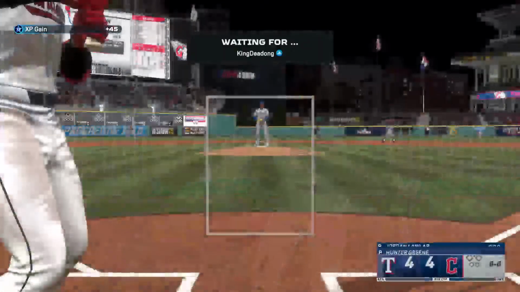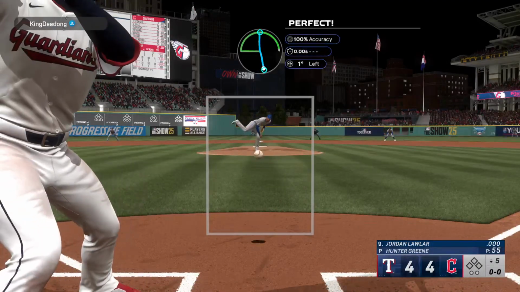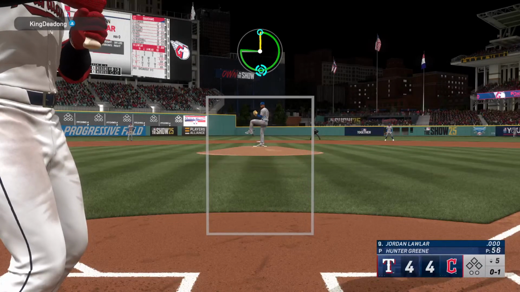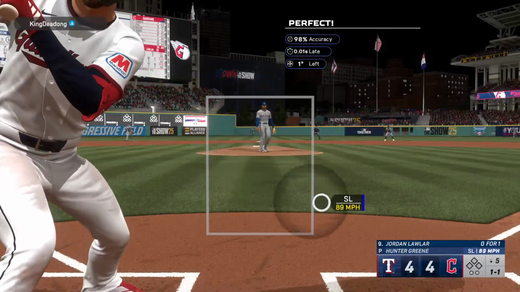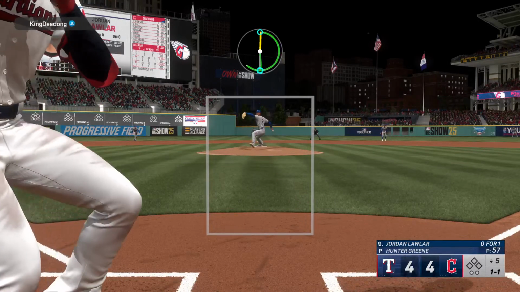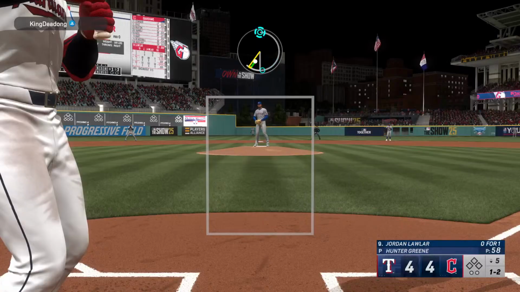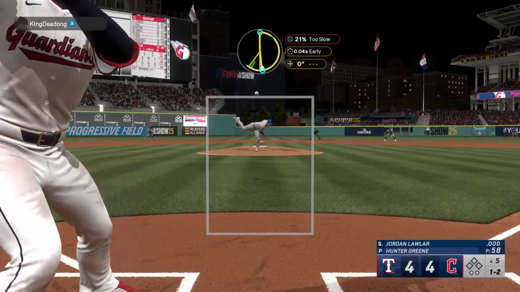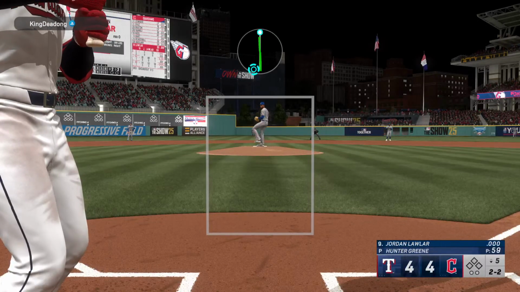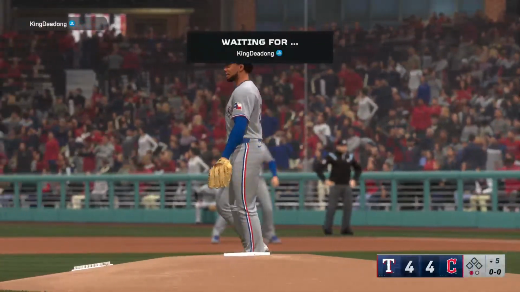We head to the bottom of the fifth, and stepping in is the speedy Jordan Lawler. Check swing, and he went. Strike one, 0-1. Ball, that's outside. Got the bat going too soon. It's strike one, ball two. Two balls, two strikes. And a swing and a miss. And he's up to seven strikeouts.